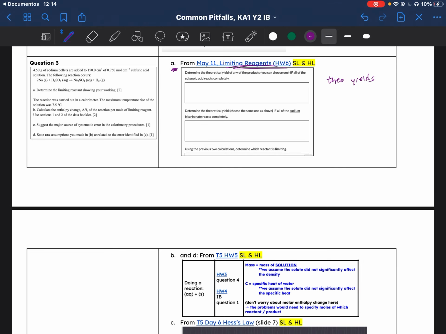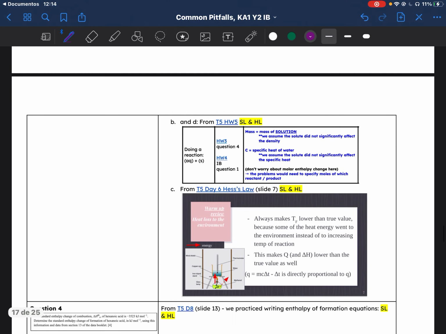I saw people trying to use grams when we had solutions. If you're confused about this, you need to come talk to me. It's time to get this figured out. It's past time to get this figured out, really. We're going to see stoichiometry for the rest of the time we're doing IB chemistry together. So it's really, really important that you're going back to what we did in stoichiometry and working through that.